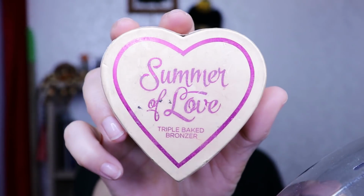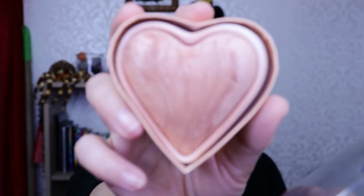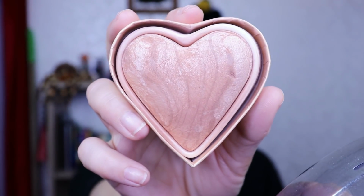Let's do bronzer. What kind of bronzer do I want today? I want a little bit of a glowy one because it is nice outside. Let's get this one because I don't have my summer color yet. Let's get a brush. I have here the Summer of Love Triple Baked Bronzer from I Heart Makeup. This is what it looks like. I need to glue it back in. But this is one of the bronzers I use.